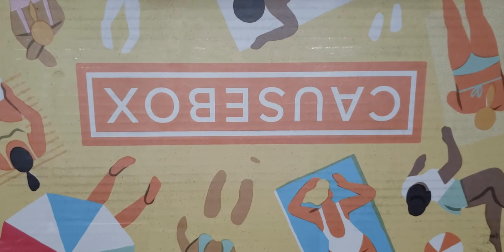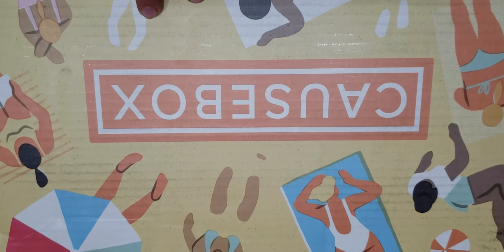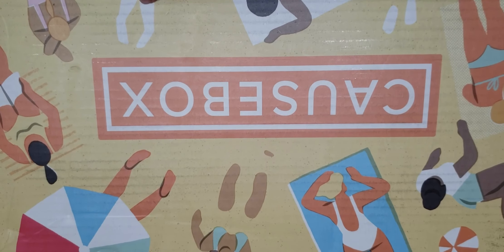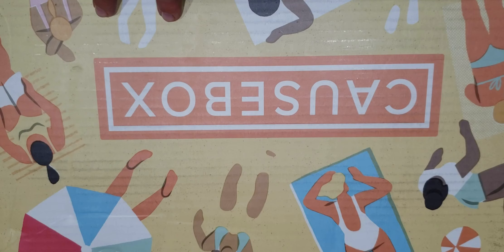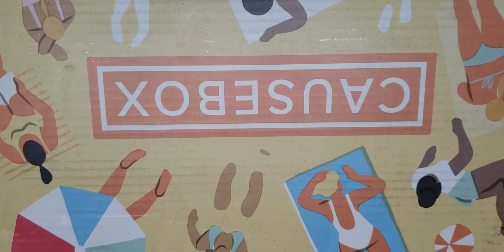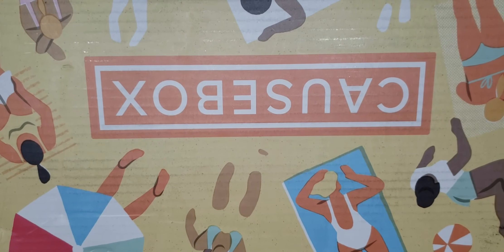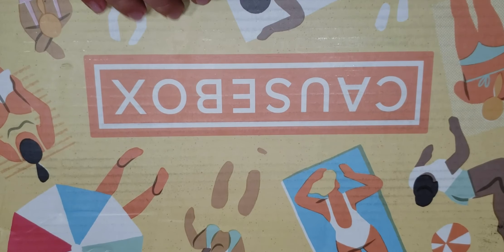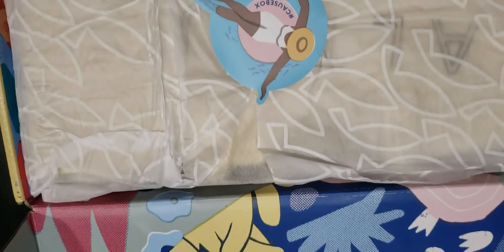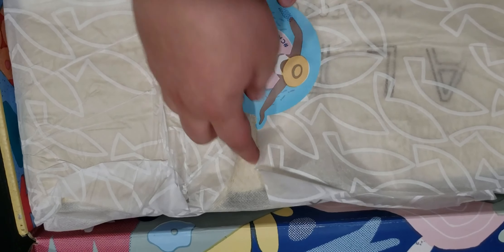The outside box is by an artist whose name is Antra Skaf-Sakra — I'm sorry if I mutilated that name. She's an Australian artist, and the box came in two colorways: either a beach scene or a pool scene. I got the beach scene, which is kind of funny because I got the yellow variation of the outer box in my last box. It comes beautifully wrapped as always, and there's a really cool jungle print on the inside so you could reverse the box, plus a little sticker.